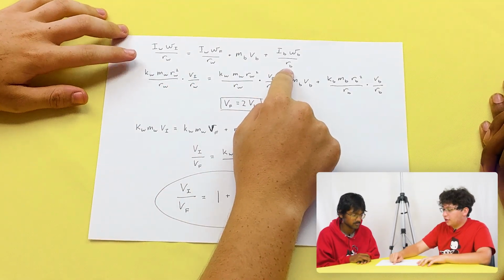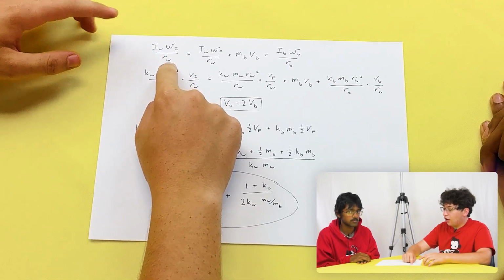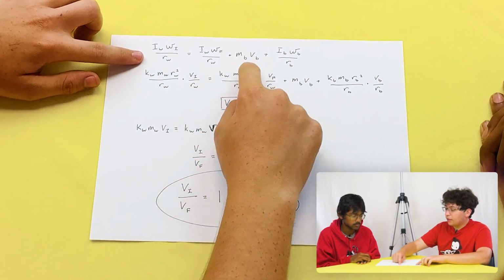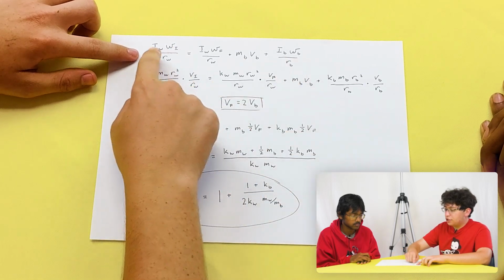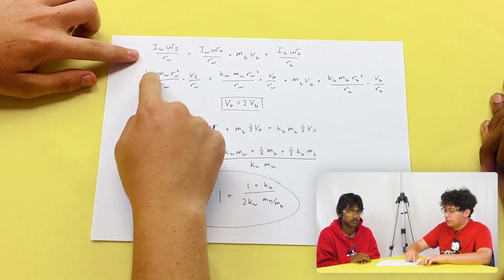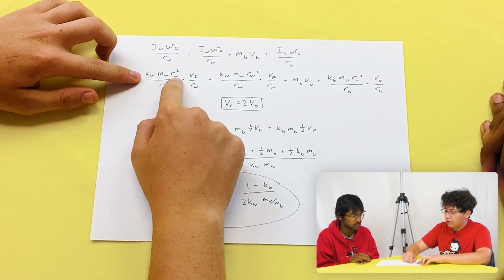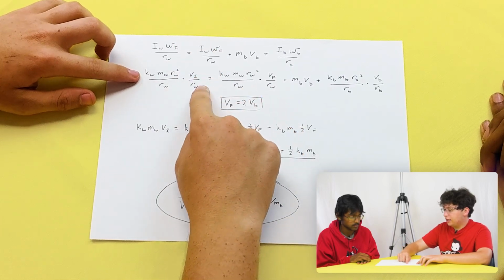So let's look at how we can apply that theory through math to a hypothetical example. Up here is the equation that I talked about earlier. On the left side, you have the initial momentum of the wheel. And on the right side, you have the final momentum: the final momentum of the wheel, the final linear momentum of the ball, and the final angular momentum of the ball. If you expand out the moment of inertia and velocity terms, you have some constant in the moment of inertia, some mass and radius squared, and then the angular velocity expands to velocity divided by a radius.